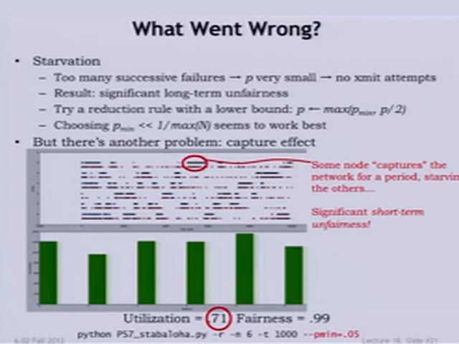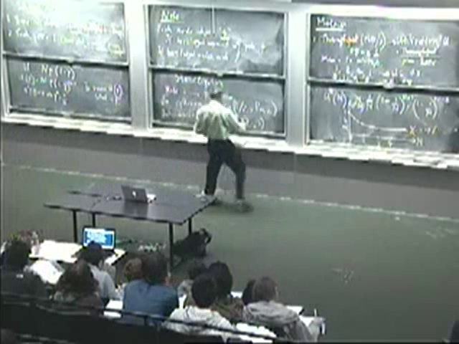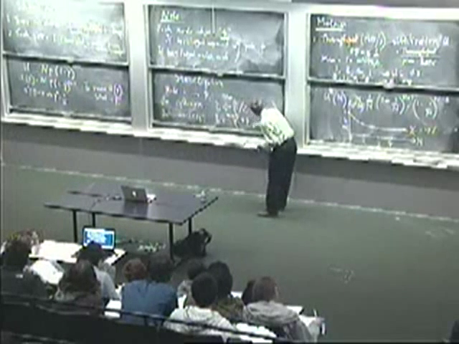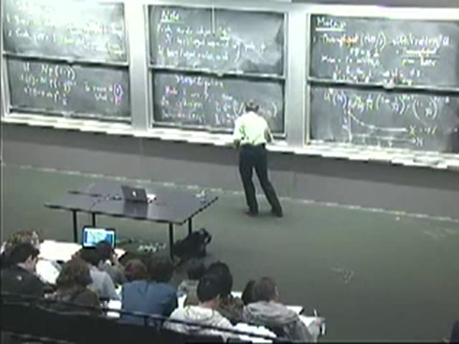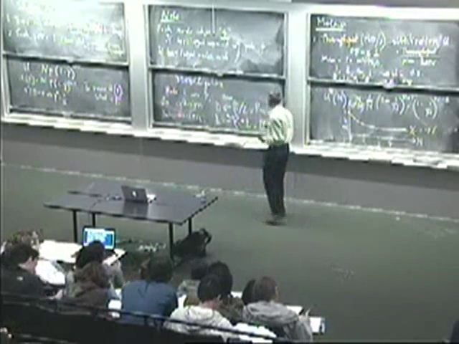So what's really going on here is even though you have many, many nodes competing, at any point in time, effectively the competition is only between one or two nodes. And this is a problem called the capture effect. And the way you solve this problem is symmetrically to change this value of the probability. There's a maximum value, which is P max. So you have to pick a different value less than 1.